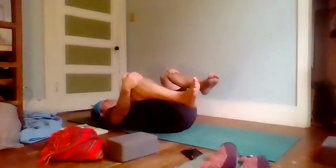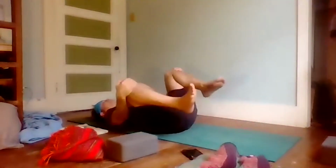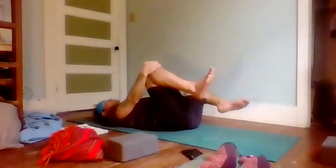And inhale as you're ready. Draw both knees to the chest. Rock back and forth on your spine or side to side. Back and forth is not a good direction.